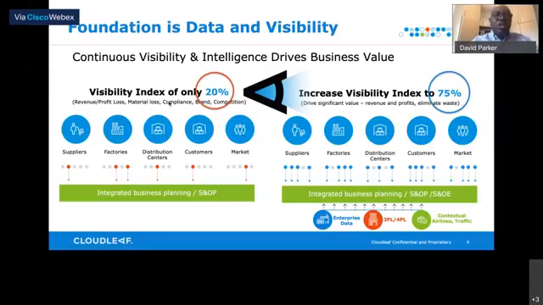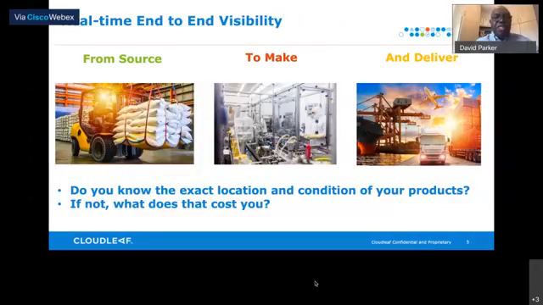I'm not going to talk to this in too much detail, but suffice to say, the inbound side of your raw materials, you'll see we have Biotempac devices being used here. It's capturing location, it's capturing conditions such as temperature, movement, humidity, in some instances pressure and shock and vibration. Those are the IoT sensors. Those are coming up into a Cloudleaf cloud environment via some Cloudleaf technology.